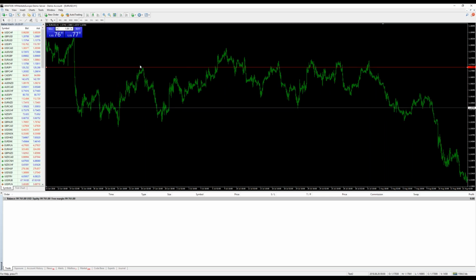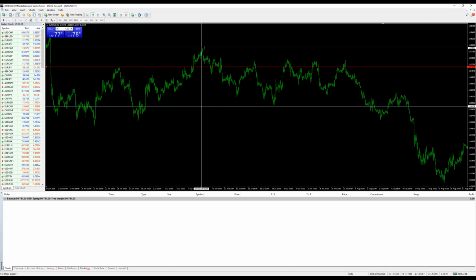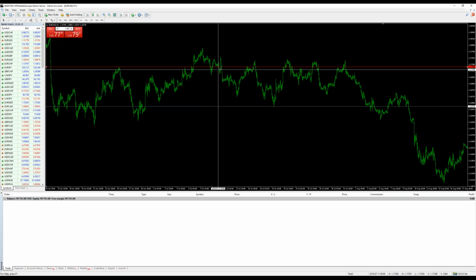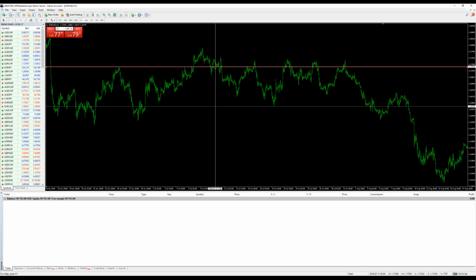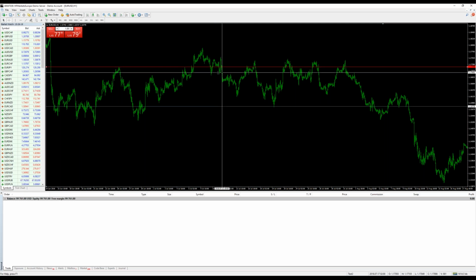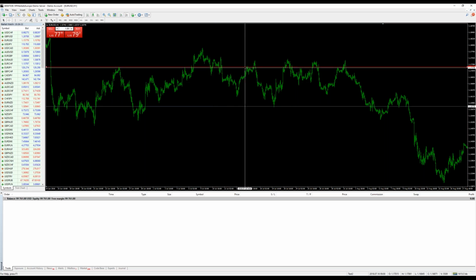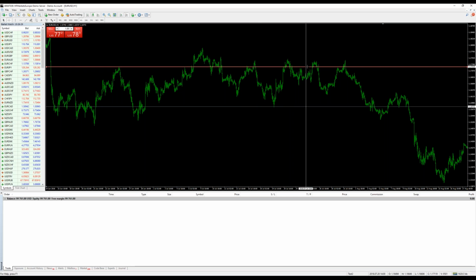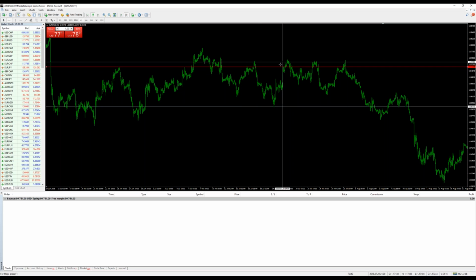If you can see my cursor, let's put it like this, you see it easy. Second time here, you have another indecision point until it broke this level. It went up, and as soon as it came down to this level, you see some indecision setting in, and it goes back up and down around this point. It breaks the level, goes down, comes up again, and one more time the price is repelled by this level. And every time it comes back up here, you see indecision setting in, right?